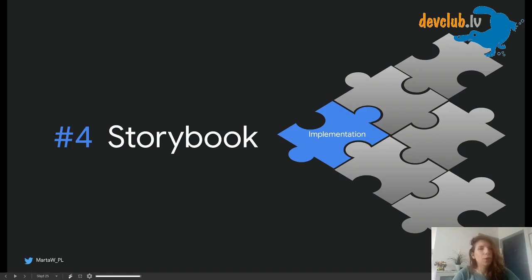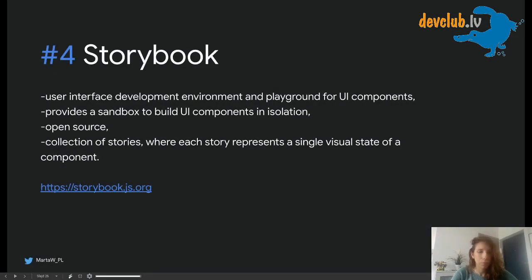I told you today that we're also responsible for reusable and scalable products, and I will present you Storybook, which is a great option to build components in isolation. This is a kind of playground for user interface, and it allows you to interactively develop, design and test components. It's a kind of sandbox to build UI elements in isolation.